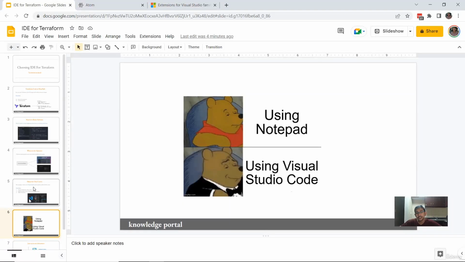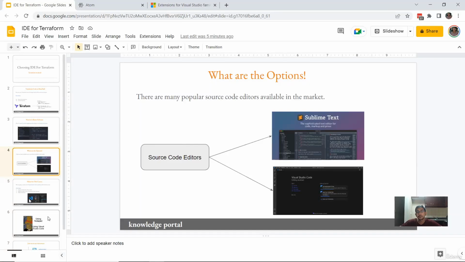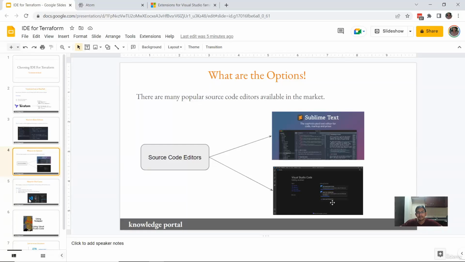Alright, so I hope with this high level overview you understood the basics of source code editors and the options that you can choose. Now again note that you can choose any other options. For example, you can choose Sublime, you can choose PyCharm and other options that are available. In fact, in one of the organizations that I was working with, we had an ops team sitting right beside our security team, and the ops team were like the Terraform pro guys. They used to write Terraform code the entire day. Among the team members as well, you will generally see that someone was using Sublime, someone was using Visual Studio, someone was using Atom and so on. So this is up to you.